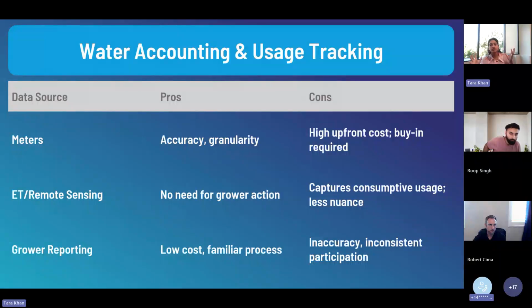Ultimately, it's important to choose one and move forward with it. Choose one or more. You can always cross-reference that with another one later. As I said, usage tracking prefaces a number of other management actions, so the earlier you start that process, the more data you will have to help you identify trends and make decisions. It's very personal to each GSA which data source they are going to end up choosing. But one is better than none, right? To be able to move forward and make those decisions and move forward with the rest of the policies.